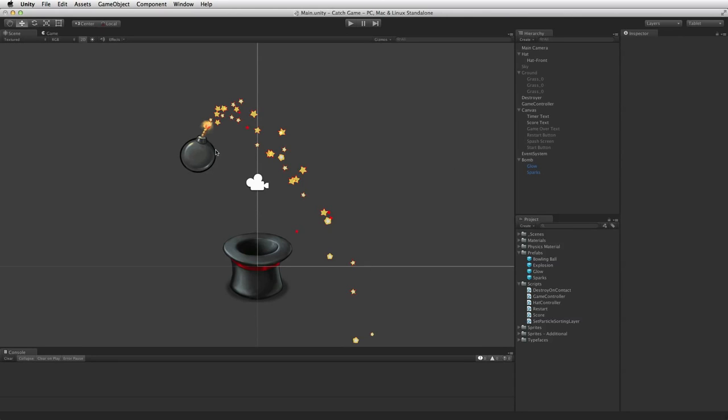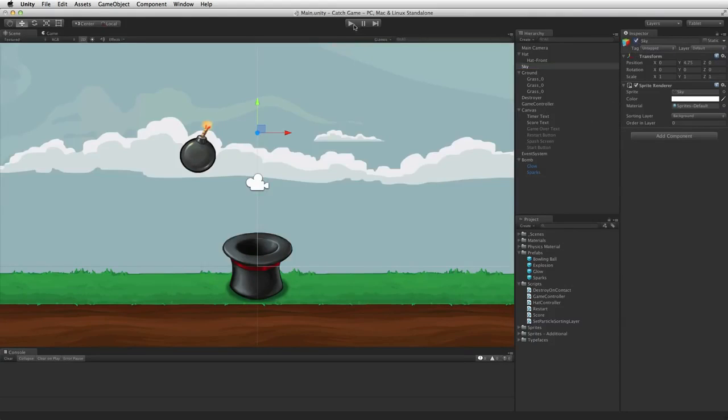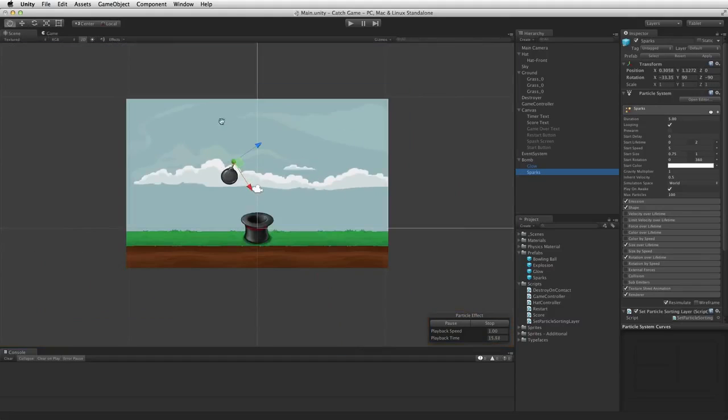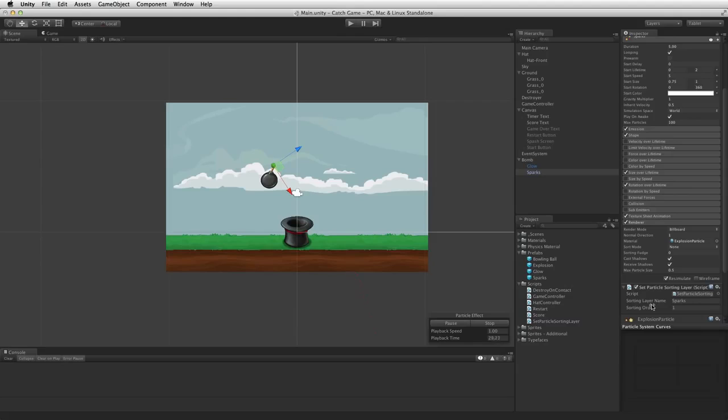So when we're dealing with 2D, let's bring our grass and our sky back for a second and have a quick peek at what we're going to have as a problem. So let's take a look again at our glow. Whoops. And our sparks, we don't see them. Where are they? Well, we can see them falling down here, and that's because they are on a different layer. And currently, our particle renderer doesn't allow us to use sorting layers. It isn't exposed that we can use sorting layers in order and layer. So we need to do that with a script.